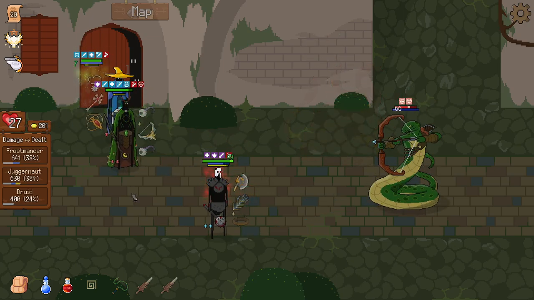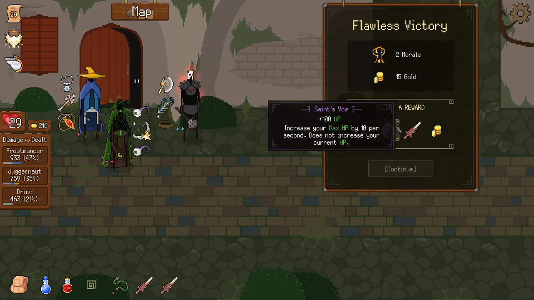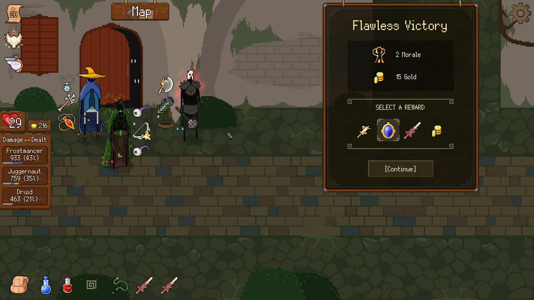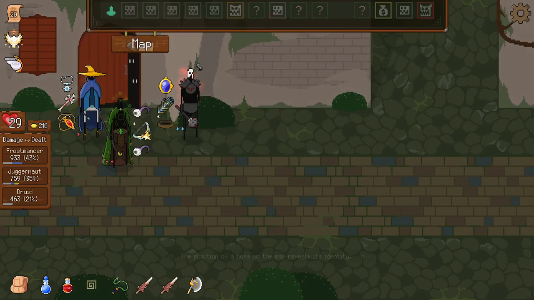Very easy. Now he starts even attacking fast. Love it, love it. We got the caster here. Ooh, Saints Vow. Man, we are getting so many good items here. Should I put it though on the Juggernaut instead of the Watch? Yep. Let's go. This guy is the defense guy.